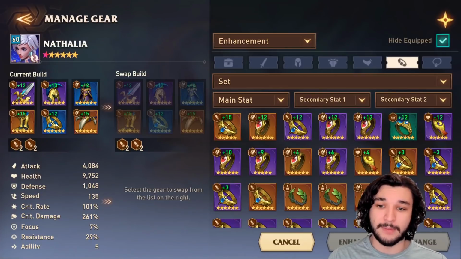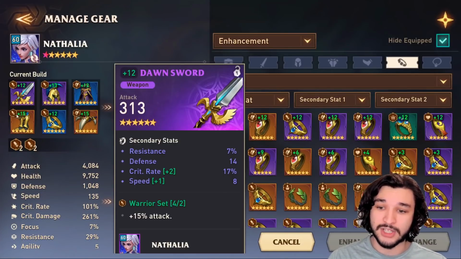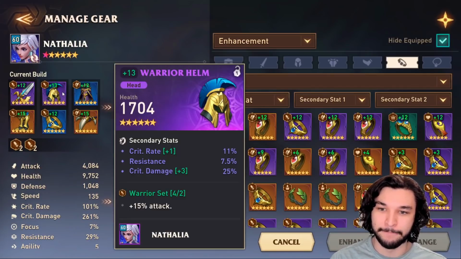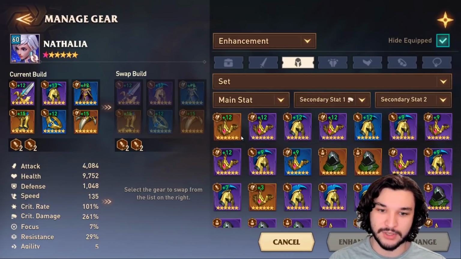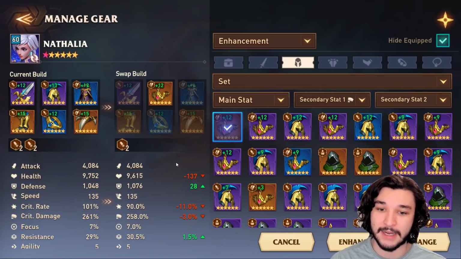So immediately there's a couple improvements we can make. This one's a plus 12. This is a plus 12, right? But let's just check out and see. These are most likely the best pieces that we have. Let's just see here. This one's 11% crit rate, 25% crit damage. I mean, let's just see. Do we have any really solid crit damage pieces? This is 22% crit damage with 15% attack.